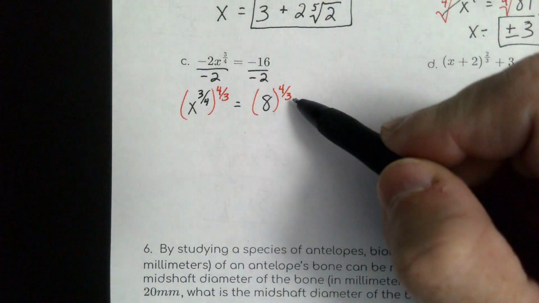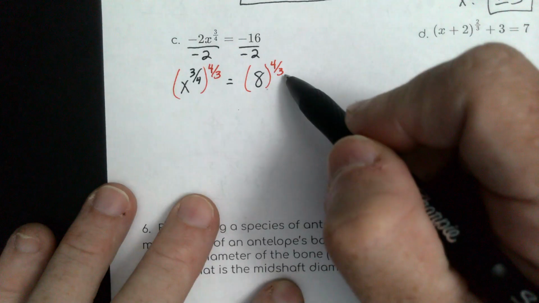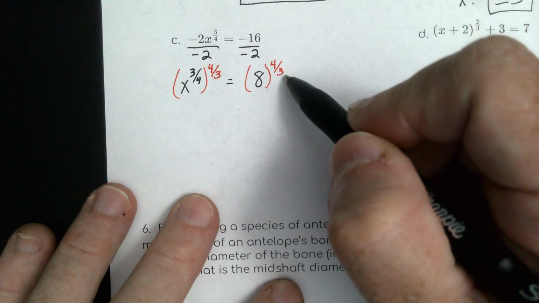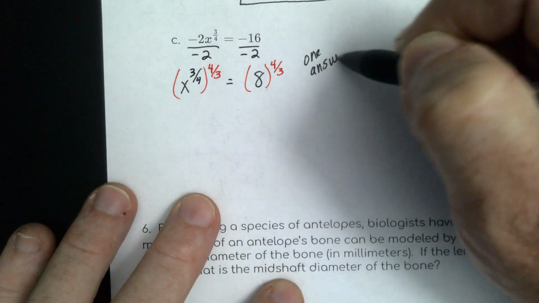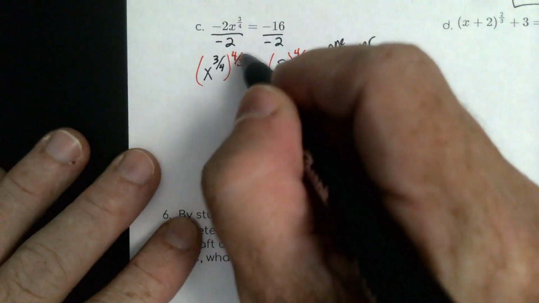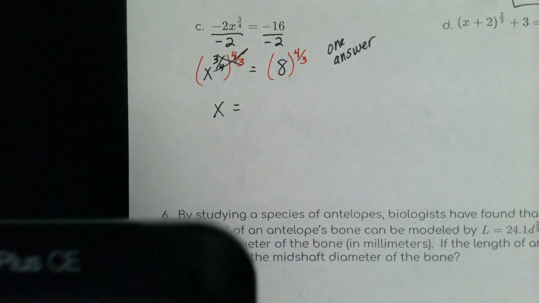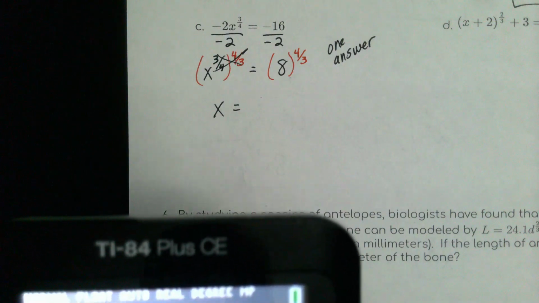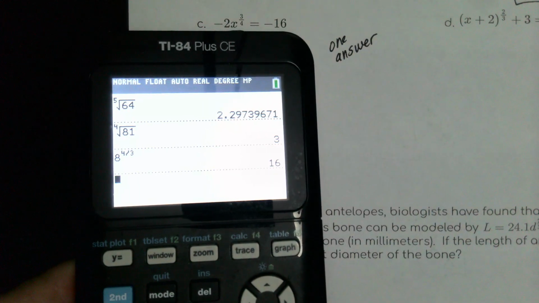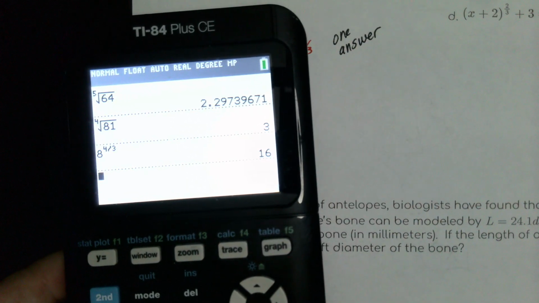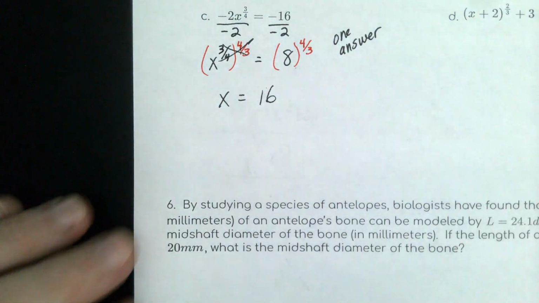Look at your denominator. If it is even, we would have 2 answers, but the denominator that we applied is odd, so we just have 1 answer here. So I'm going to cancel that out, and we get, let's see what that is, 8 to the 4/3. 4 divided by 3. I think this is going to be a good number. It is 16. And just that one answer, 16.